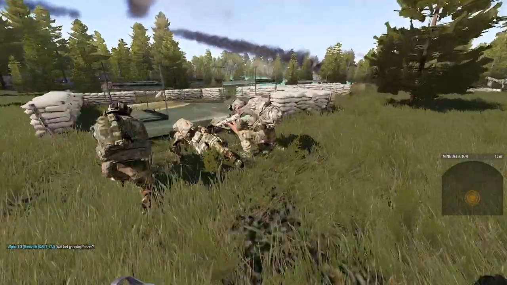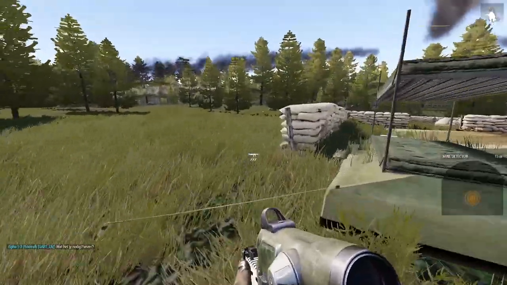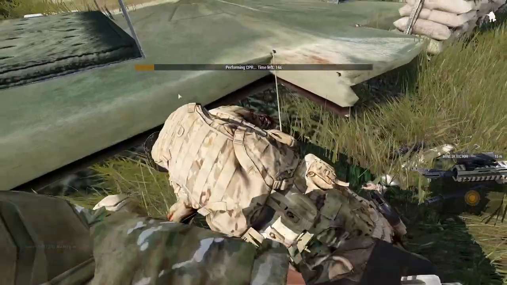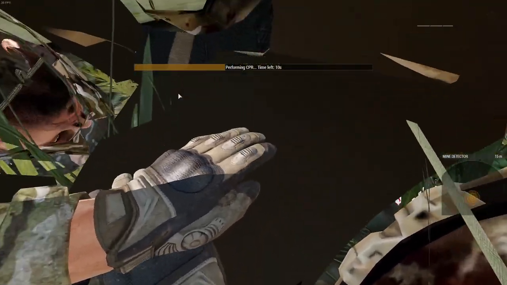Friendly. I know exactly what I'm gonna do. Do you need CPR? What do you need? Epi. He needs Epi. Alright, coming in with CPR. 3, 2, okay, start CPR. Starting CPR. Got your battle buddy. Reloading.